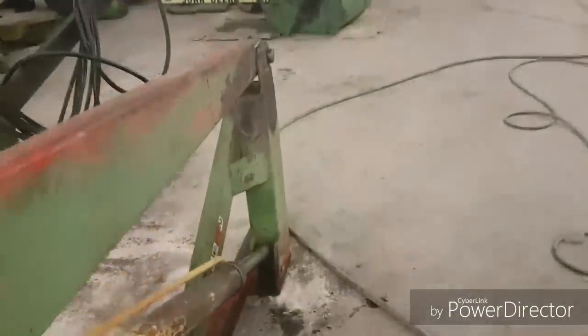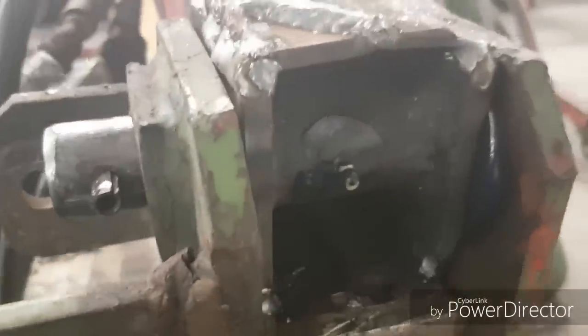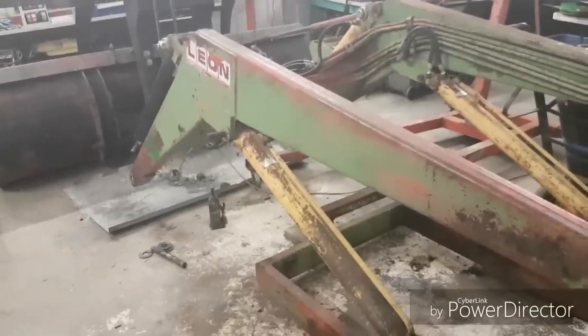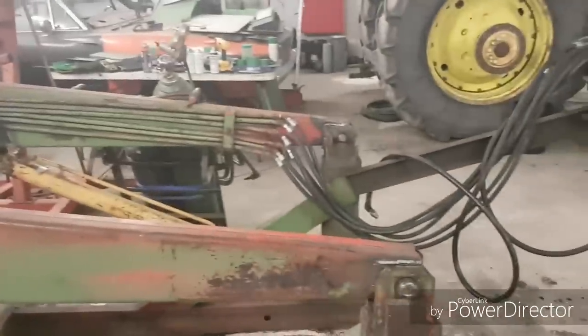Dad got the backs of the arms done here yesterday. Got that one all back into being a square again, so she'll be good to go here pretty soon anyways, other than a coat of black paint, and I'm going to get some stickers made for it because you can't get them anymore. But that's the plan for this morning anyways.